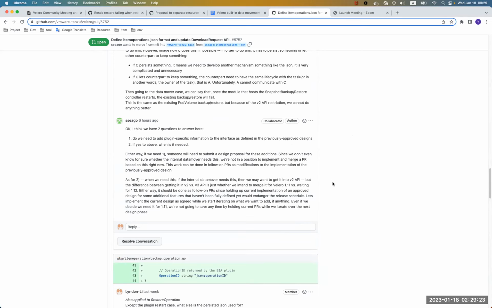Yeah, but my only concern is that I don't think we've even found a gap for data movement, I don't think we need a V3. I know we don't need a V3 as long as... Well, I guess there's two things. First of all, if we get it done in this release, we definitely don't need a V3. If we do it in the next release, we may or may not.